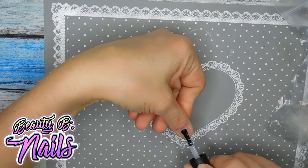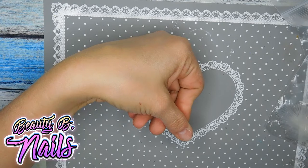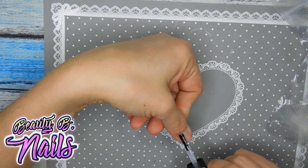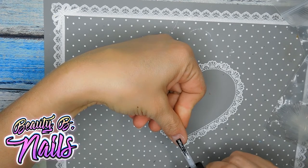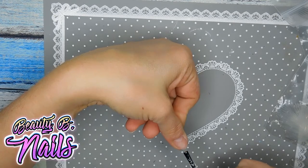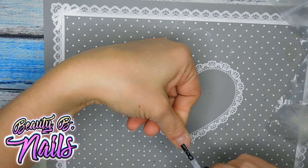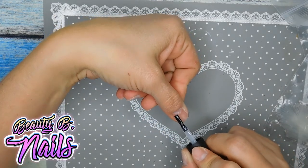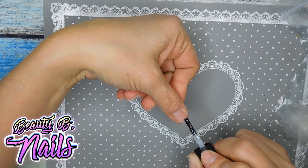And like I said, I'm just going to add a really thin layer. Because it's so much thicker than the builder gel, I really think it would work better, but I don't want to push it all the way to the cuticles there. I'm just gonna stick it right here. Not a lot, because it's thick. It's so much thicker than what the base gel is. I probably should have got flatter nails, but I really didn't think that it would be such a problem.